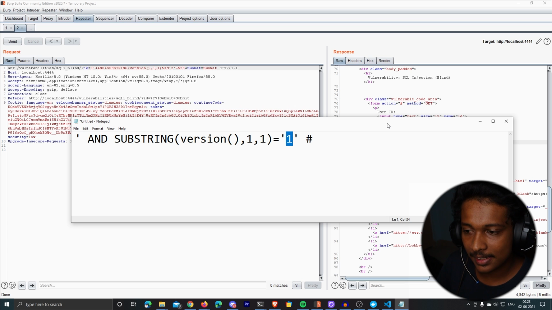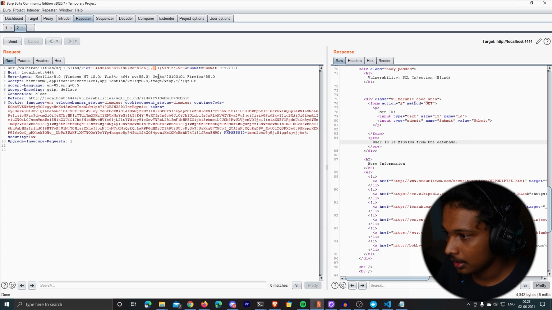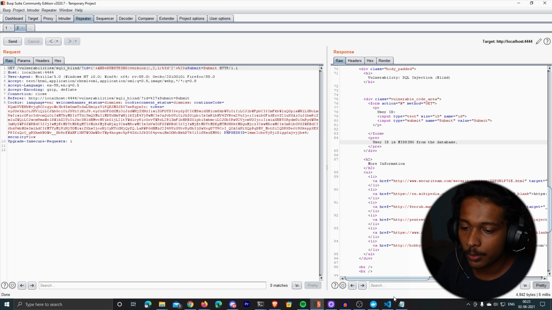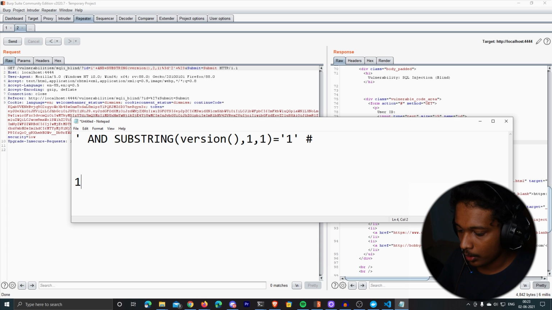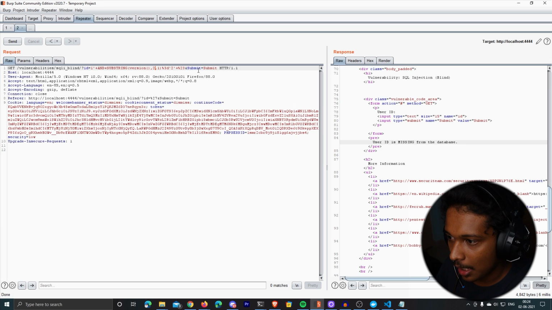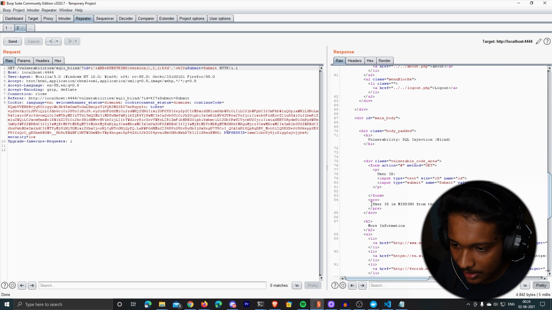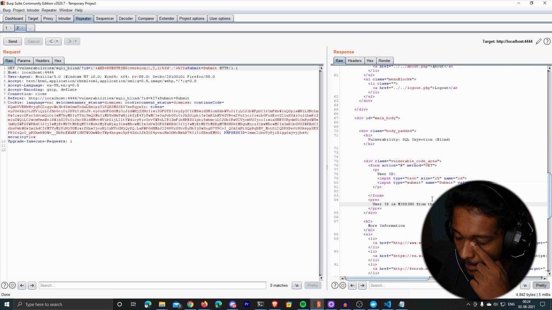So using the same process, now let's move on and try to find out the rest of the version number. So now it's time to find out the second character. I'll change this value to 2, and I would guess the version number goes something like 1.2.1, so there's a dot. The dot is typically going to be the second character in this case, so I will check that. For the second character, I want to check if this is going to be a dot. And if I send this, hopefully, okay, it says user ID is missing from the table.